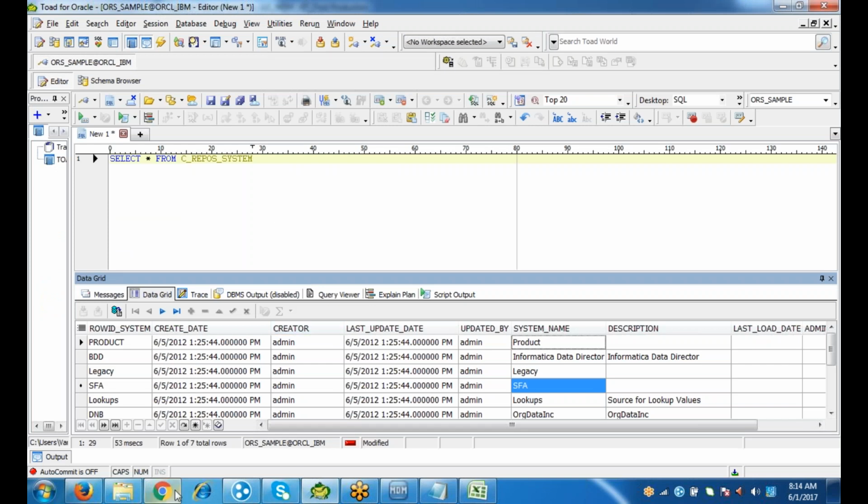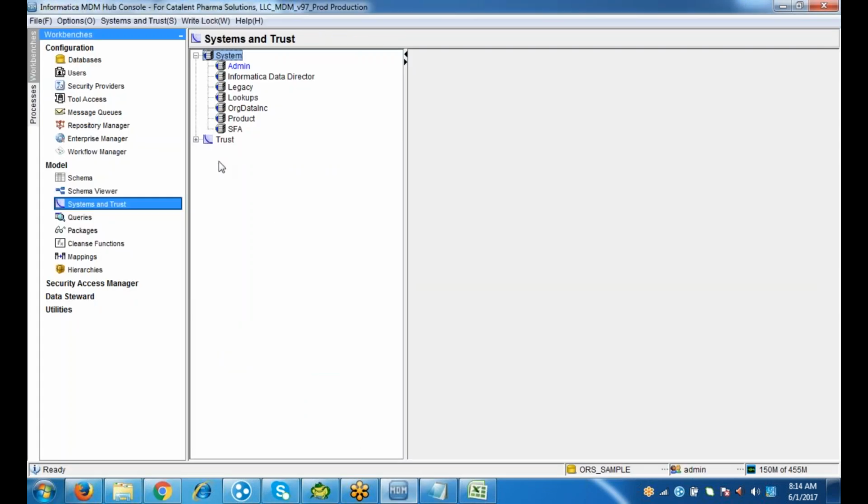Okay, and here this is very important: trust. You remember the mechanism of trust? What is trust? A very basic interview question. After you execute the match process, what is going to happen? MDM will create a pair. And what will be the match output? Exact match, possible match, no match. Based on the match rule, you configure either to go for auto merge, manual merge, etc.